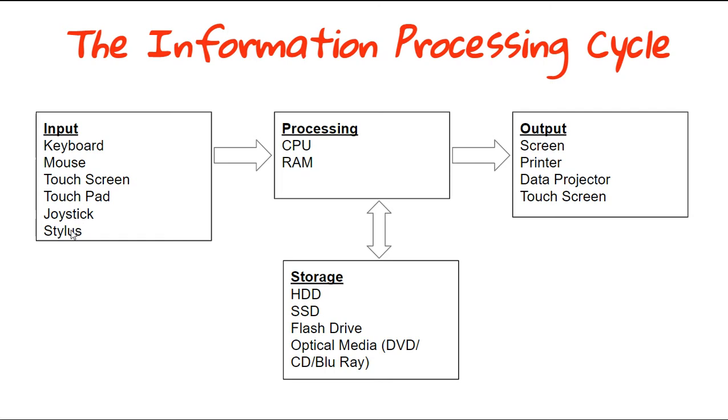So here are some examples of input devices: keyboard, mouse, touchscreen. If you think of a cell phone or a tablet, they have a touchscreen. On the touchscreen, when you try and input information, you get a keyboard that pops up on the screen. It's a keyboard that is not actually physically there. It's embedded in the screen. And so I use the touchscreen to input information.